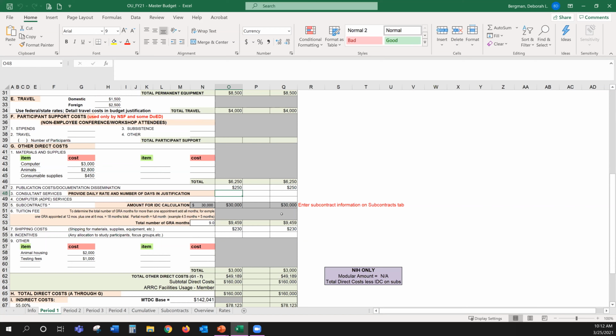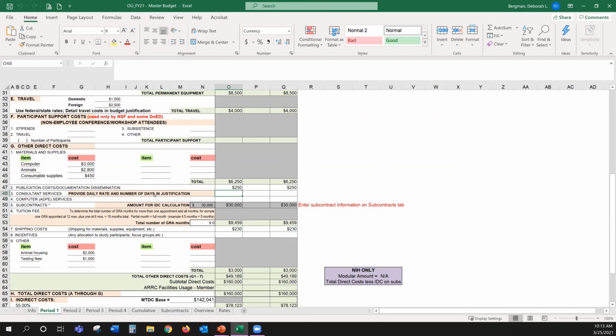And the only way we wouldn't do that is if they're being a vendor or a consultant, and then they would just go in the other section, or they would go in the consultant services line. So you can ask your PDS for, we have a matrix that helps decide whether they would be a subcontract, a vendor, or a consultant. And then that would help decide what area of the budget they should go in. And that doesn't affect their status as a co-PI, is that right? Correct. Yes.